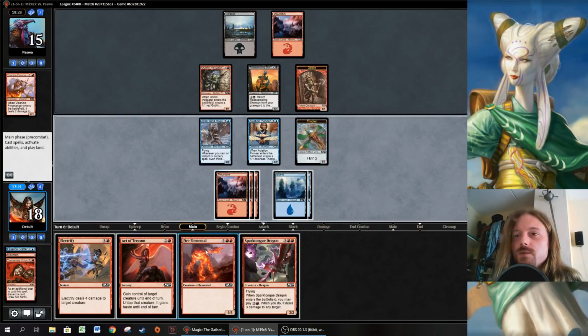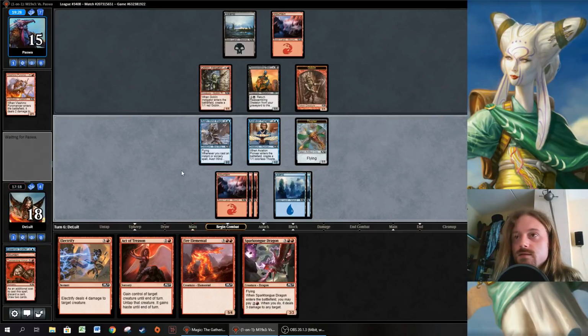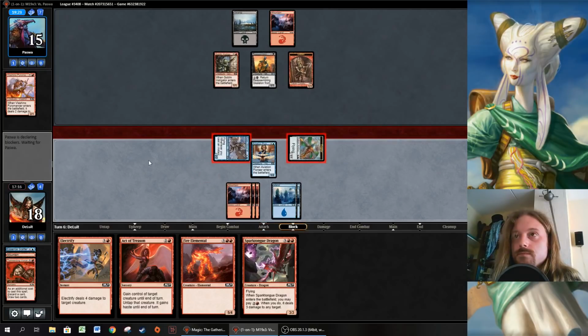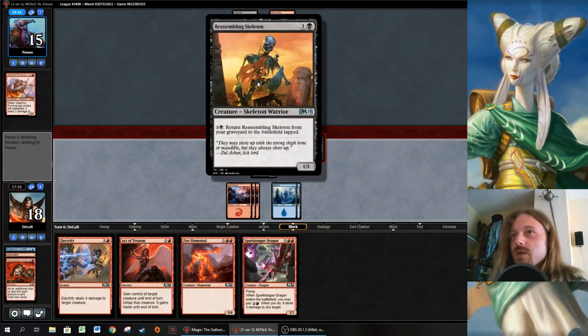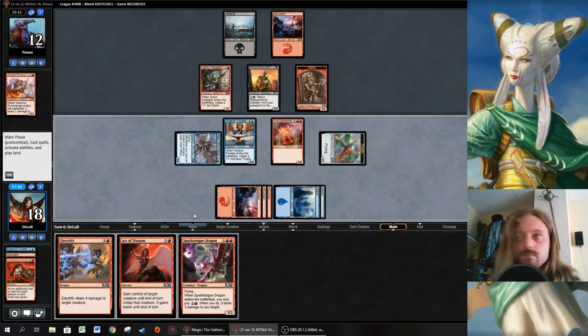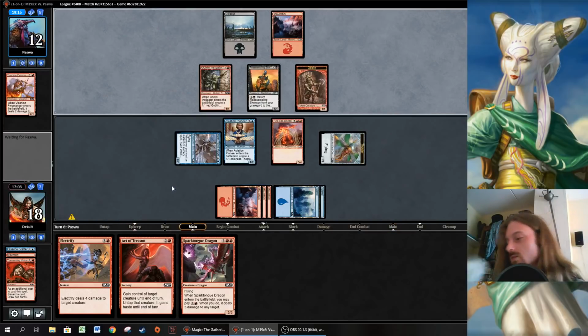Oh, and a Sparktorn Dragon. Well, now I'm gonna add this Fire Elemental. Because on the other hand, they just keep getting back this skeleton. That's gonna tap their mana quite a bit. It seems that unfortunately this match was over before it began.